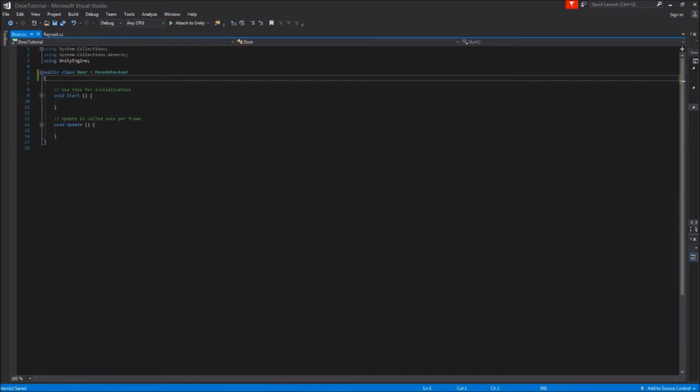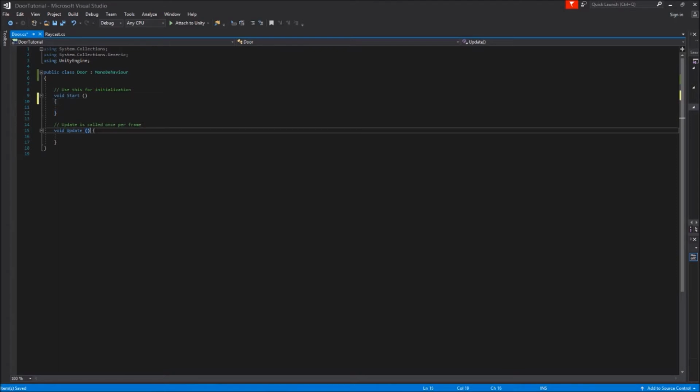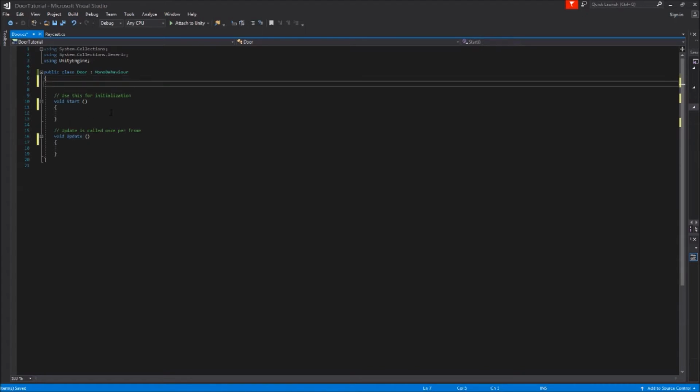So we're going to need a lot of variables because we're going to have a lot of customization. I'm going to add sound and everything as well. Here we go. We're going to need a public float openSmooth.